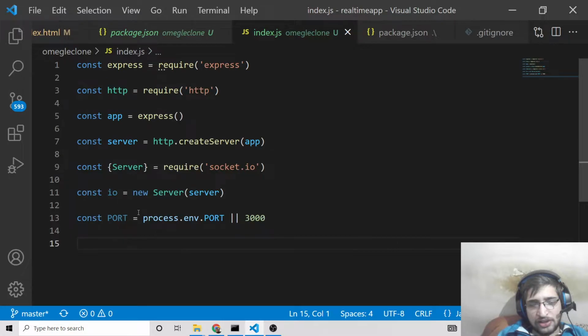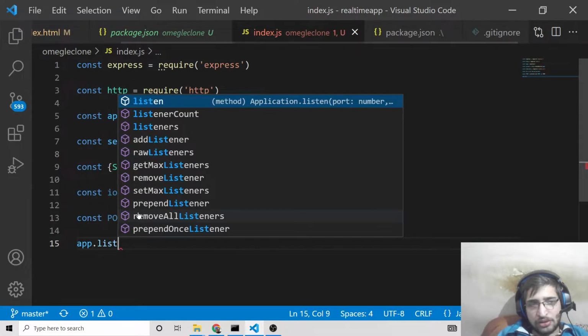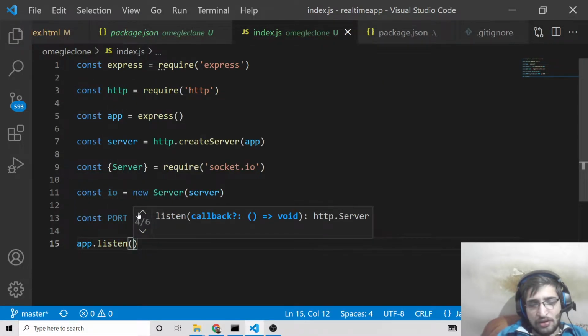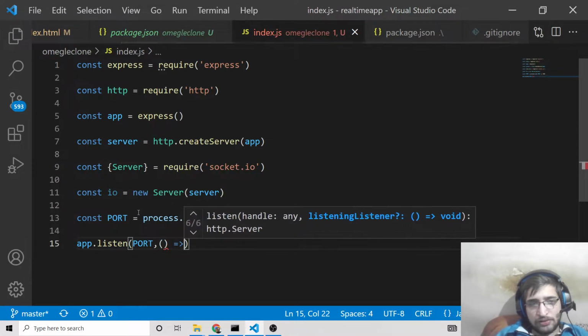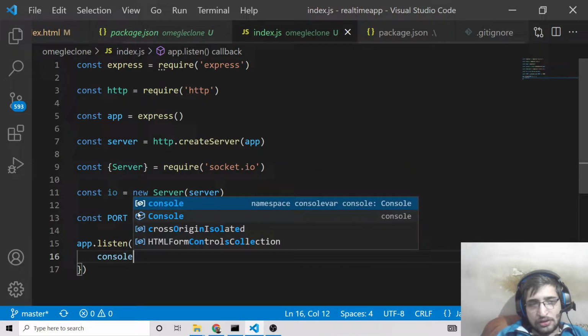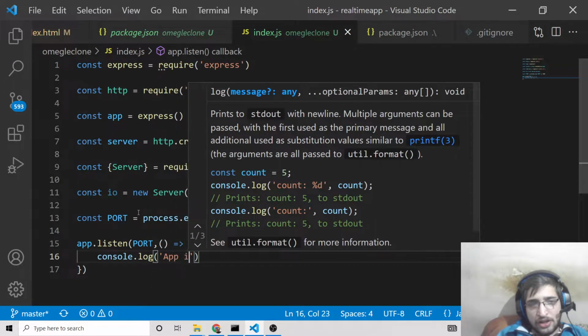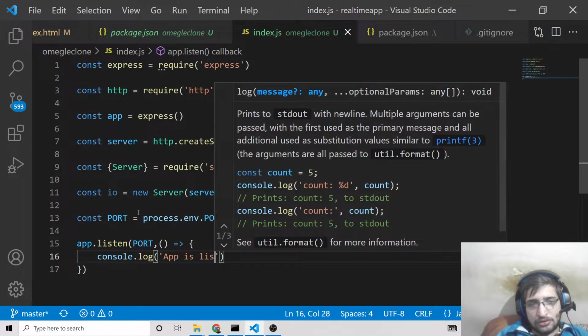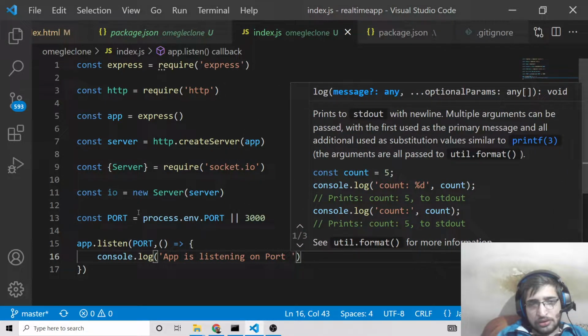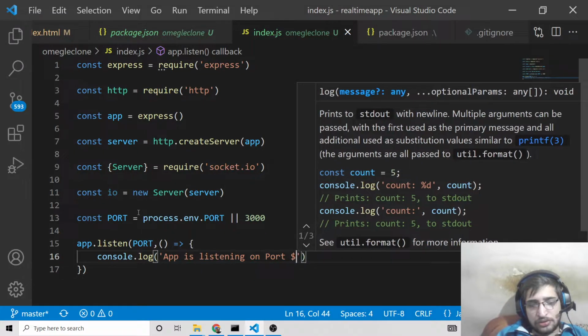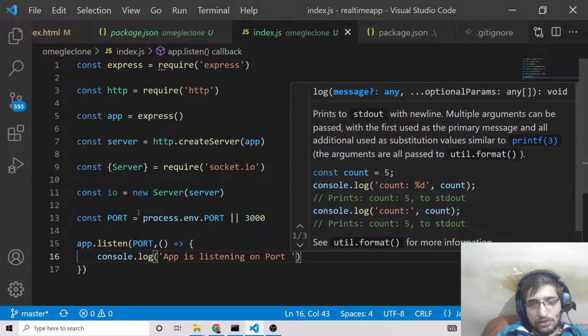Then we can say app.listen, pass the port number, and this will be the callback function, which logs that the app is listening on port 3000.